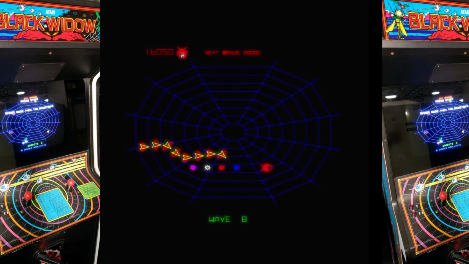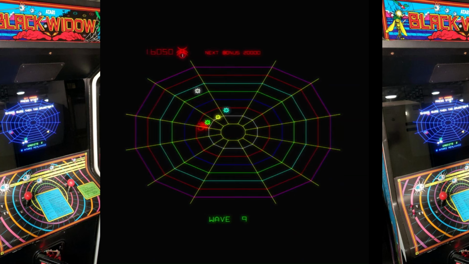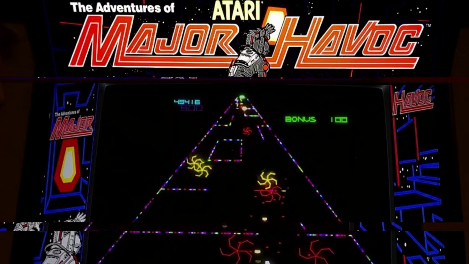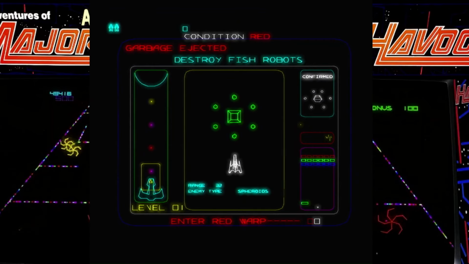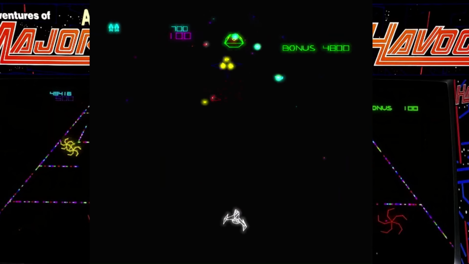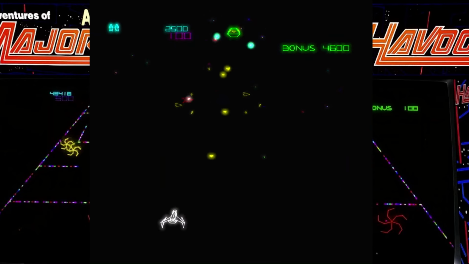And speaking of vector graphics, if you want to see what a truly complex game in that style could be, then look no further than Major Havoc. This game is seriously like multiple games in one. It was released by Atari Inc. in 1984, and there's a few variants for the actual hardware.